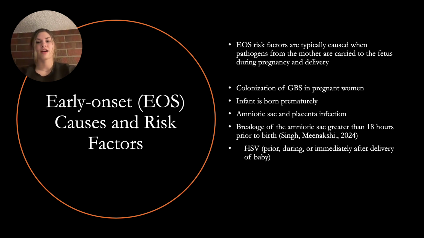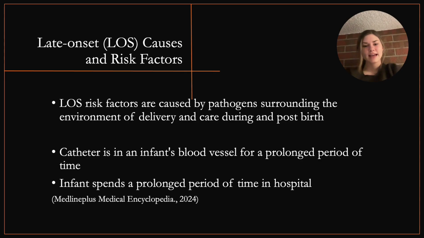Finally, neonates are at severe risk of developing infection when the mother has a history of or is currently contaminated with herpes simplex virus. Infants are susceptible to becoming infected with herpes prior to, during, and immediately after delivery. Infants born from a woman with active genital herpes lesions are at high risk of developing infection leading to sepsis. They can also acquire herpes through breastfeeding. So all this to say, neonates that acquire infection from bacteria transmitted from their mother are at high risk of developing neonatal sepsis.